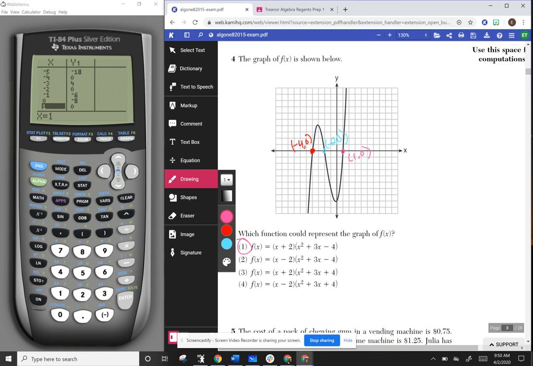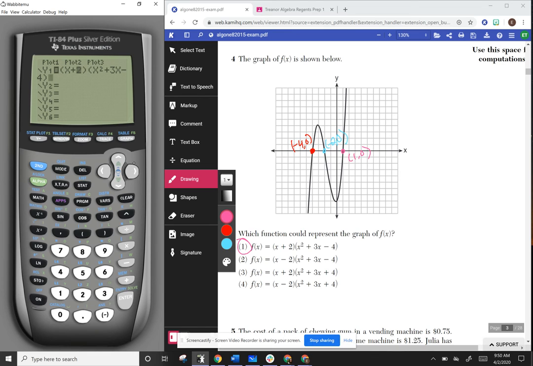Why don't we go ahead and check at least a couple more? But you should check it for each one. Okay, so this x plus 2 is going to become x minus 2. We're going to do the same thing. Okay, we can already see that this one is not the answer because there is 1 zero on the left side and 2 on the right side. And in our graph, there's 2 on the left and 1 on the right. So we don't even need to go in and check that.